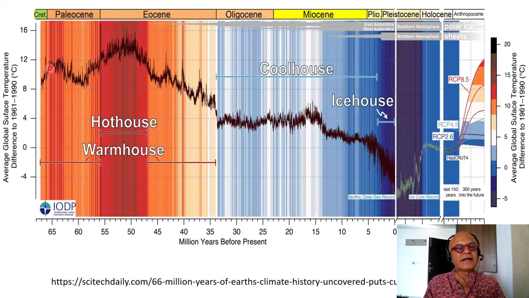happened here, and tremendously warm temperatures happened in the recent period, not compared to 500 million years ago, which was a little bit warmer. And there is also other evidence of calcium carbonate depositions and so on, which relate to how circulation would have changed, climate would have changed, and so on and so forth. So this is called the hot house, and this bigger time period is called the warm house.